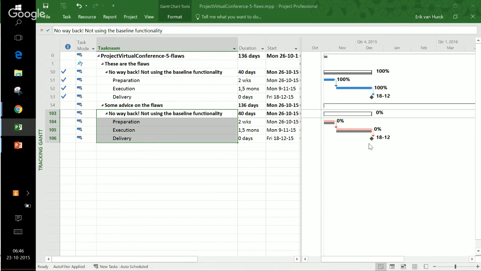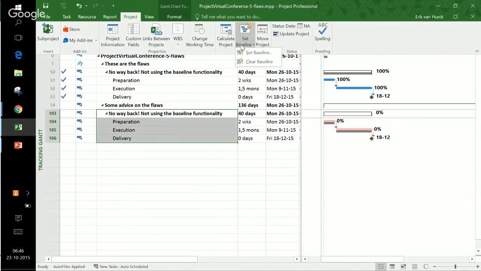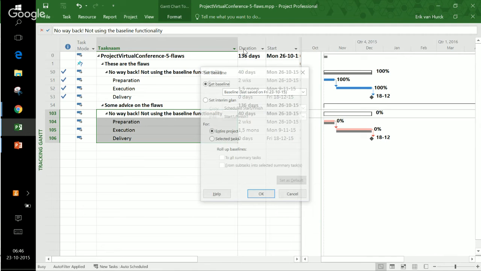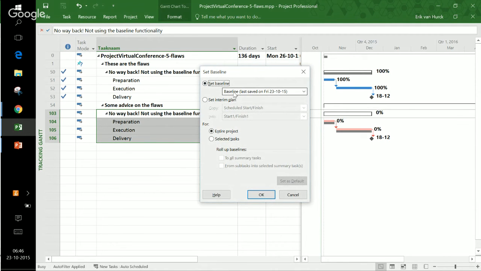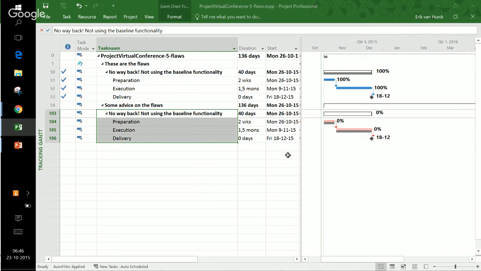As a project manager, you never want to look back at the first approval when there are more recent approvals to look into. Of course, you want to know what your original approval was. Therefore, I would always advise you to set two baselines simultaneously. So as soon as you set baseline 1 or baseline 0, also set baseline 10. That way, you can always look back at baseline 1, baseline 10, baseline 0, and visually, this is baseline 0.